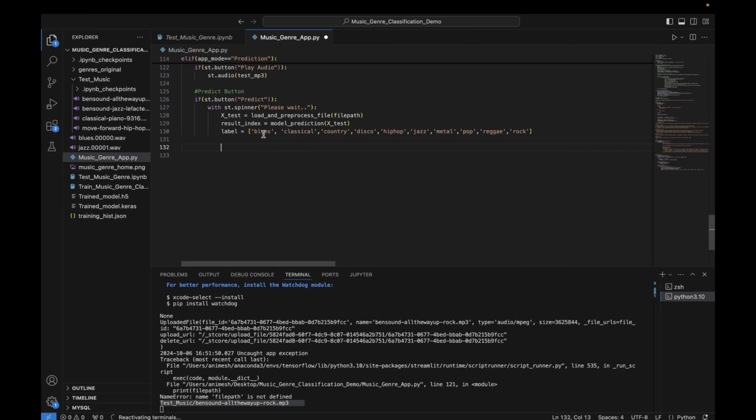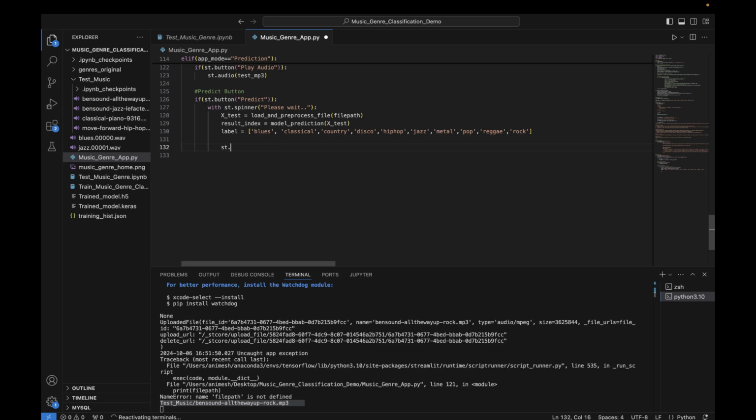Our model understands that 0 means blues, 1 means classical, 2 means country, 3 means disco, and 9 means rock. We have to define the same list on which our model is trained, because the 0th index is for blues, the 1st index is for classical and the 9th index is for rock.